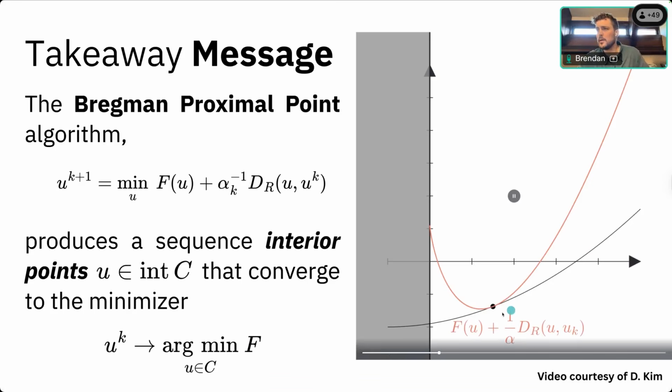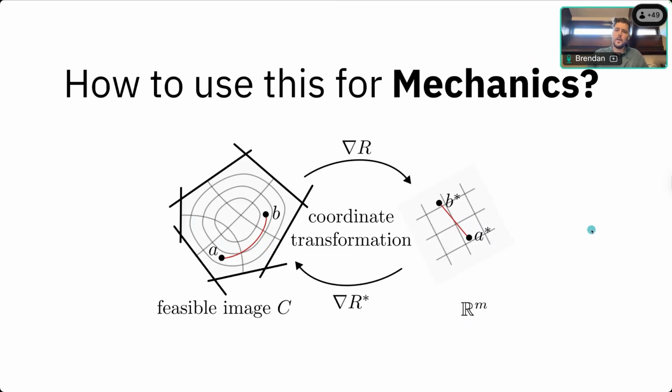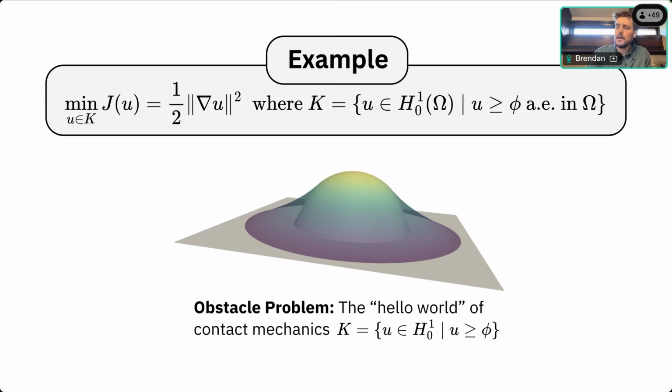So that's what this video is showing. You take F, you penalize F with your Bregman divergence, you get a different subproblem, and when you find the minimum, you always find a minimum at a lower point than what you started with. Okay, so that's Bregman proximal point in a nutshell, and the rest of the talk is about how to use this for mechanics. We have everything we need in our Legendre function, the coordinate transformation, as well as the geodesics and our Hessian, and our gradient flow scheme.